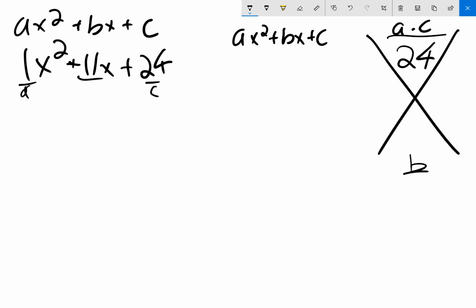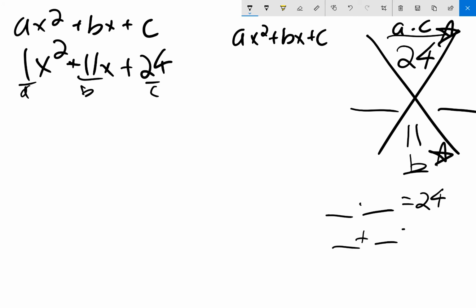I'm going to put that number in this top corner just as a way to organize my thinking. And then the b value, which is clearly 11 here, I put down at the bottom corner. Now I try to solve this puzzle, because what I've made here is a puzzle. I want to figure out what two numbers multiply to the top number 24 and add to 11. It has to be the same pair of numbers that multiplies to make 24 and adds to make 11. So I need to figure out what two numbers will do this.